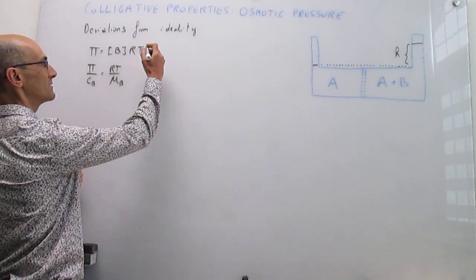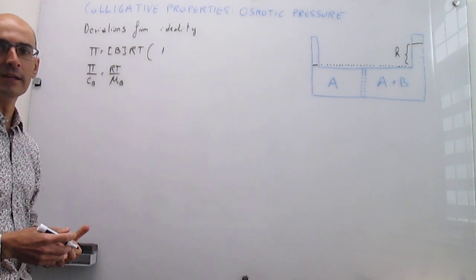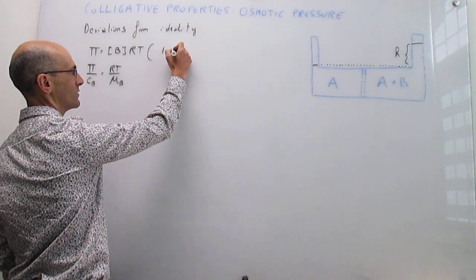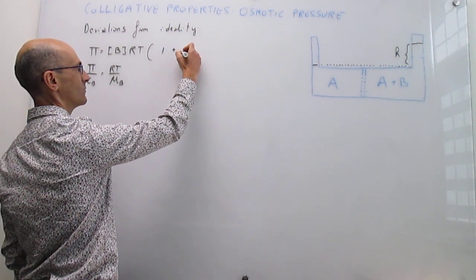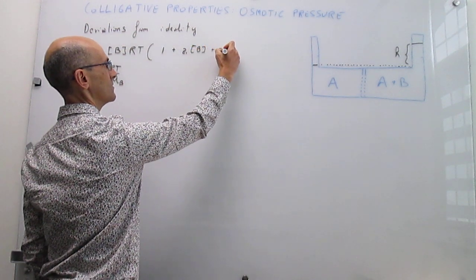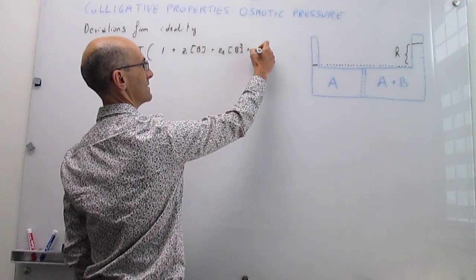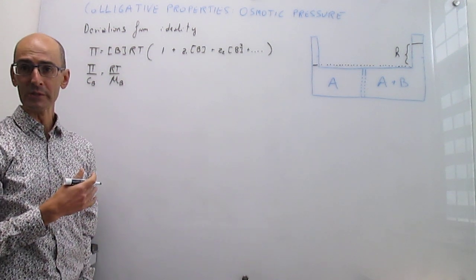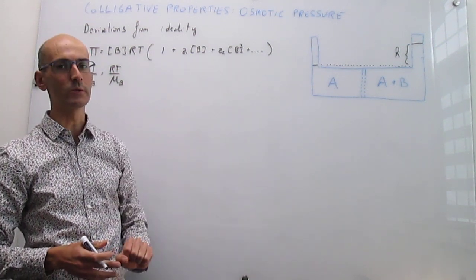So then the way that we envision this is to say, well, this is simply as the first term in a series with infinite terms that depend on increasing powers of that molar concentration. So here we can use some constants, which I am going to call maybe C1 multiplied by the concentration of B plus C2 times the concentration of B squared plus... You could continue to do this all the way until infinity. And that should, in principle, capture every non-ideal behavior. The only question is how many terms you include here.